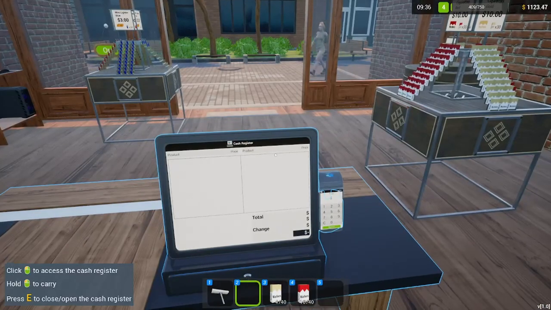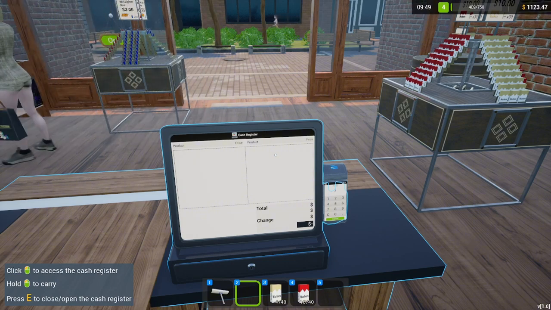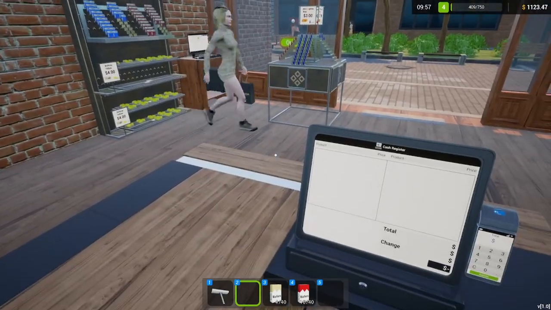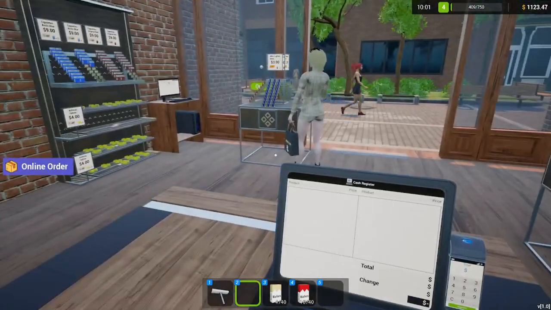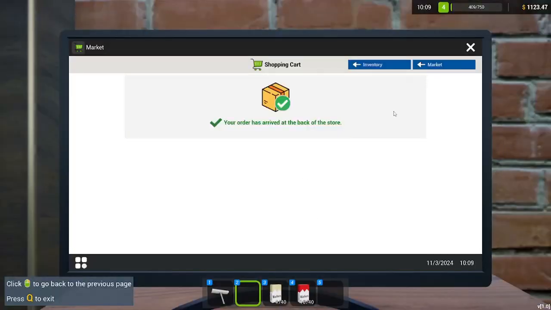Oh, so you actually closed down the cash register. Okay. So if you had another checkout, you could actually close the cash register and have no one go to that line. Okay, that makes a lot of sense. That's actually good quality of life. Online order, okay. What's my online order?